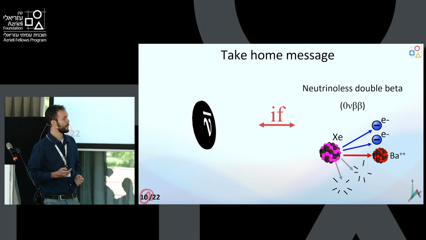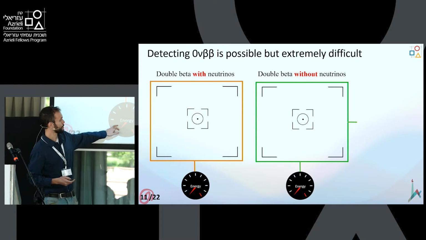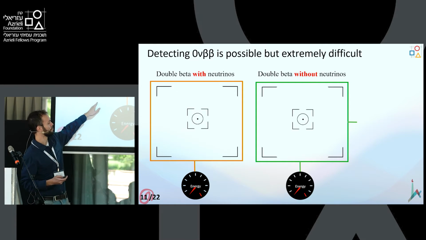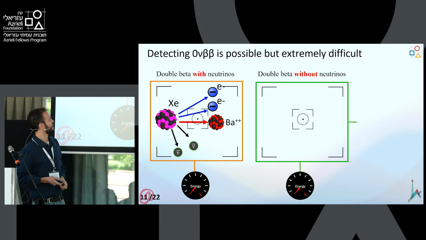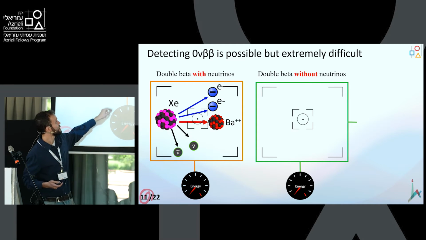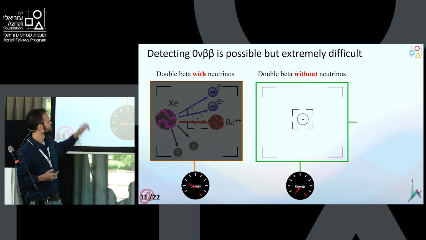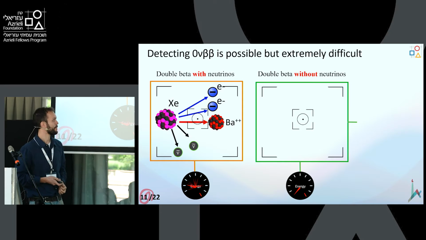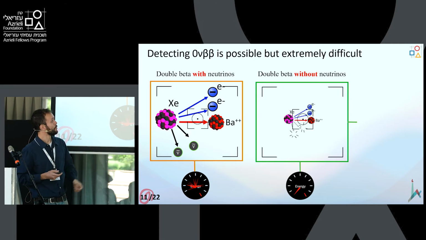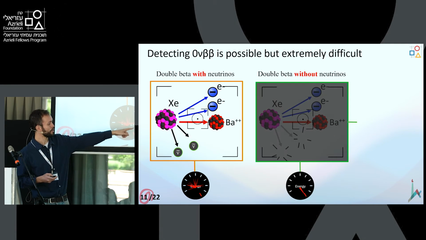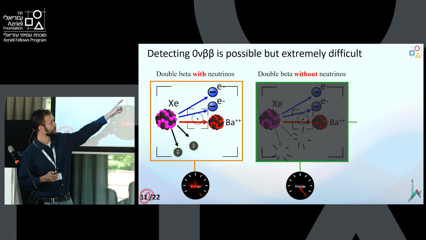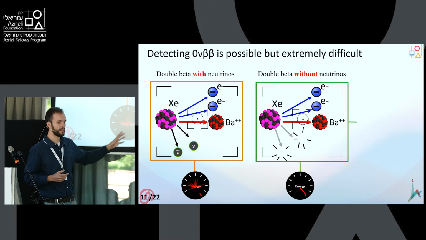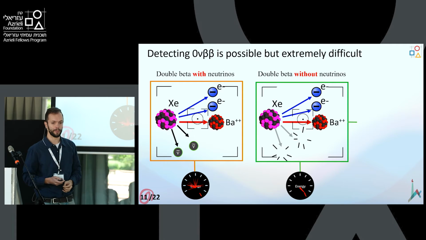It's actually possible. What you do is you focus on the energy of the electrons that are being emitted. So if you look at the, let's say, boring case, the not so interesting case where you do have neutrinos, then this energy, every time that you measure this reaction, goes up and down. It's not completely well defined. But instead, if you look at the interesting case, the energy is always maxing out because the electrons get all the energy. There are no neutrinos. So in principle, this should be straightforward to distinguish between the two of them.